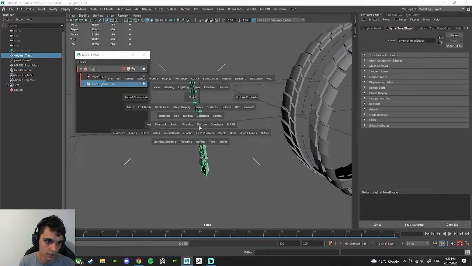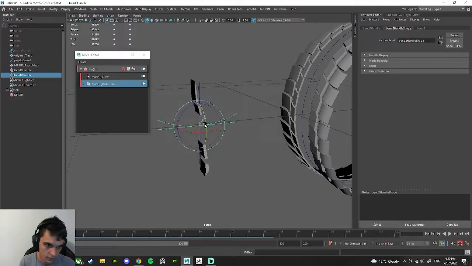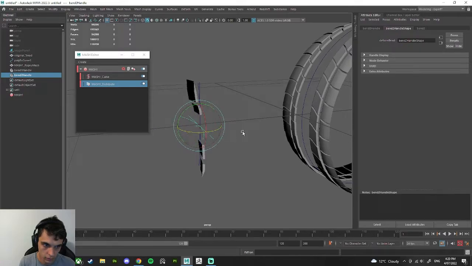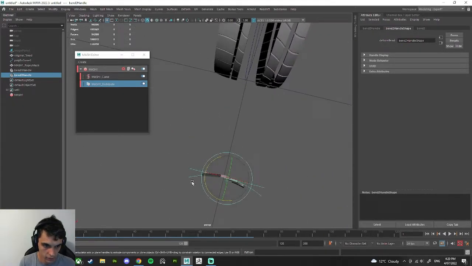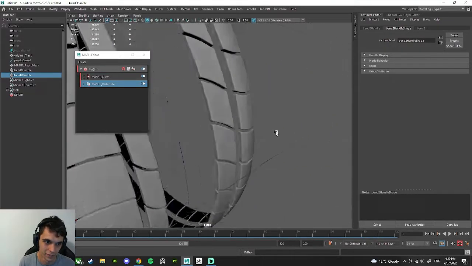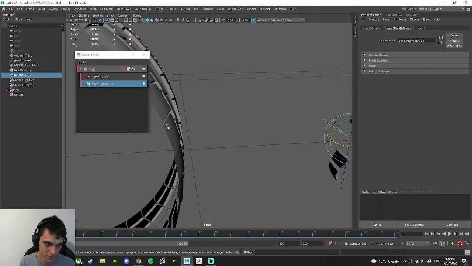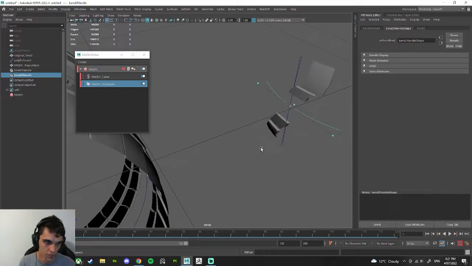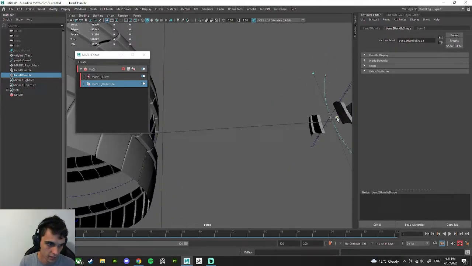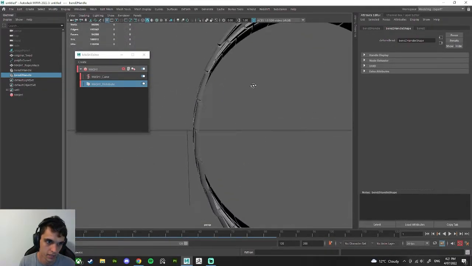Select this guy again, deform, non-linear, bend, give it a curve again. Curve it around there, and then that'll deform it so that way it starts to bend a little bit there. And look at that, I think I got that pretty bang on first try. But what you would do, it's not perfect, but what you would do is you'd then select that guy, the T key, and you move it to wherever you need it. So that looks pretty good on that side. It's probably going to mess it up there, yeah.